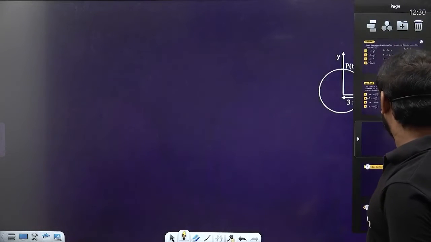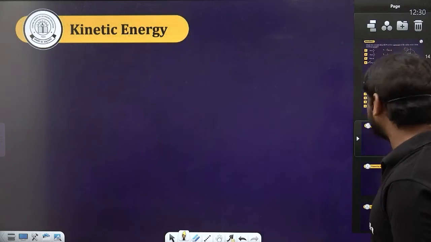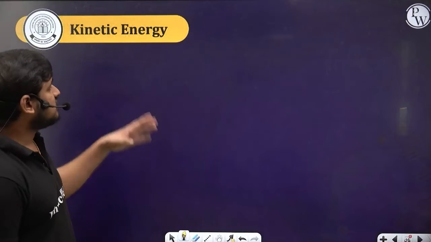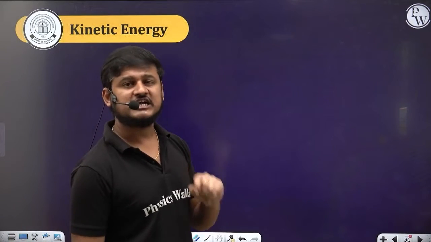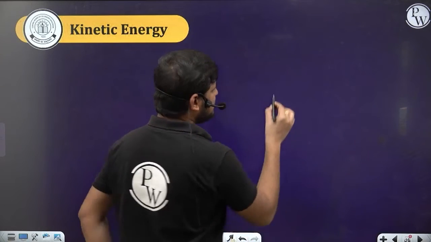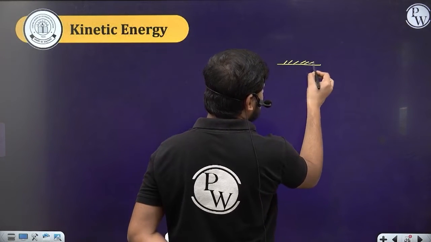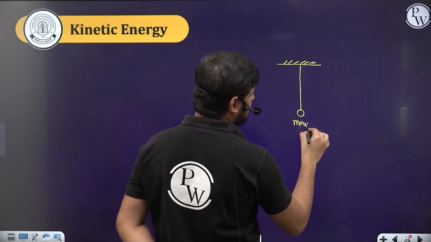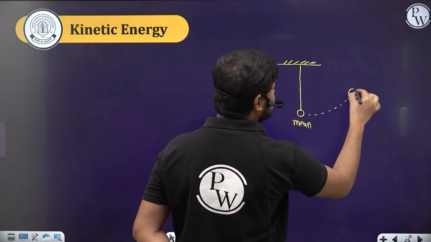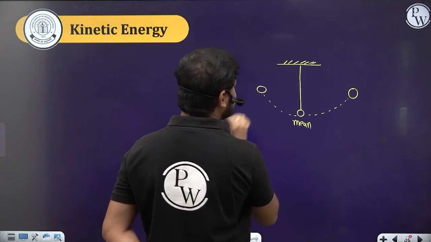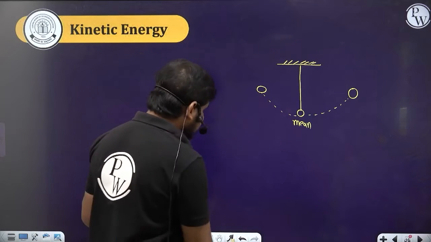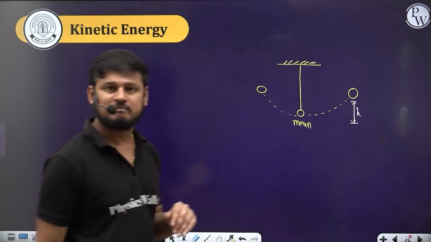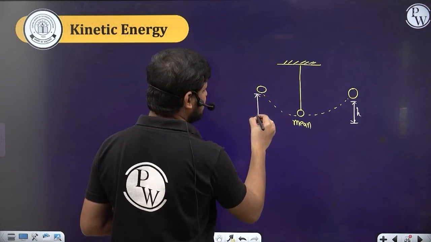The next slide we do not require. So let's go for the energy in S.H.M. If the particle is undergoing S.H.M, it will have energy. What kind of energies will it have? Consider the simple harmonic motion of a pendulum without loss of energy. When it is at the mean position, and then it reaches some right extreme position, and then some left extreme position, the right extreme and left extreme are at some height.